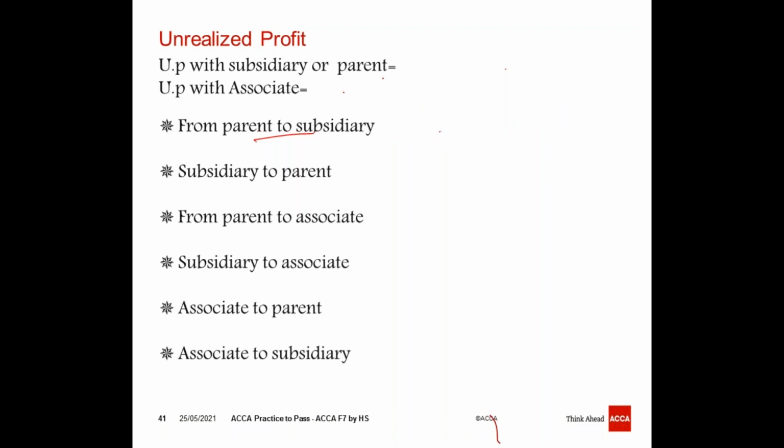So let's start making accounting entries. From parent company to subsidiary company, if the parent company sold goods to the subsidiary company, the accounting entry will be retained earnings debit and stock credit. From the subsidiary company to the parent company, the accounting entry will be retained earnings and NCI debit with their respective percentages, and stock will be credit.